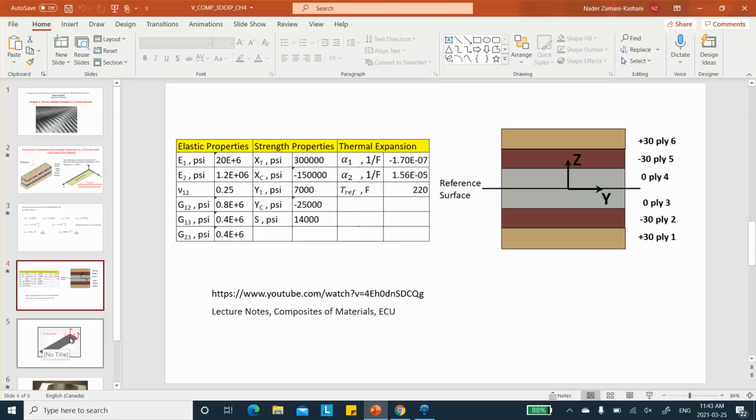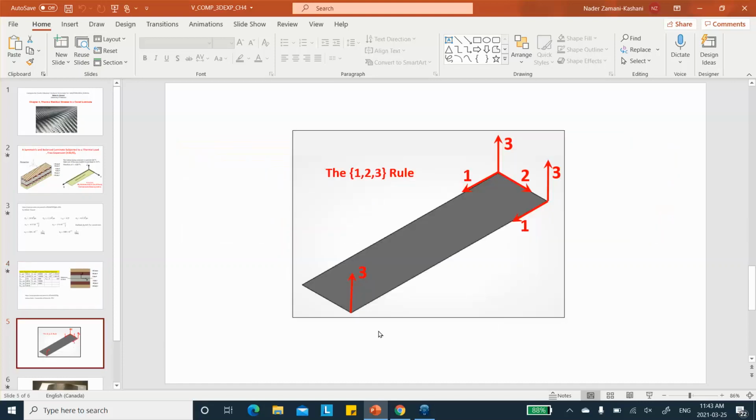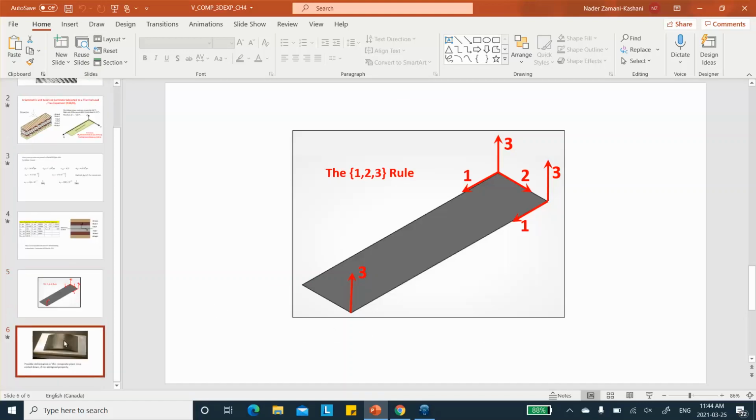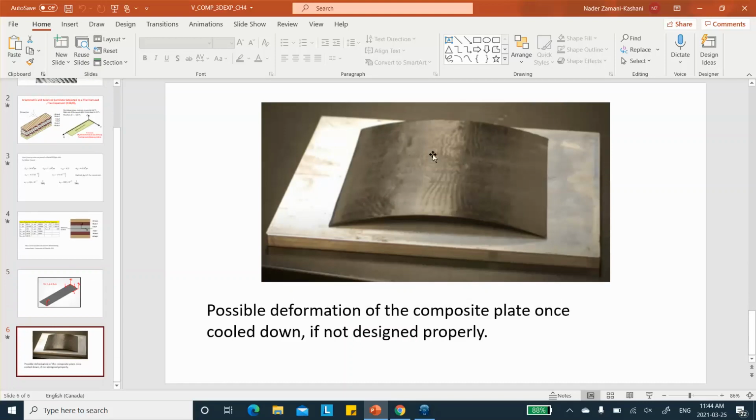The other thing is that when you let this thing cool down, there are no mechanical restraints acting on it. Therefore, it's free to shrink, okay? So free to move as a rigid body, basically. So we're going to apply the 1, 2, 3 rule to take away the rigid body motion because we want to display the displacement and stresses, okay? And here is a drawing of a case where the laminate can in fact warp. Now, it doesn't happen in our case because our case is balanced, and therefore we don't worry about it.